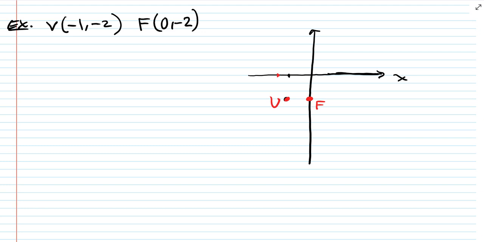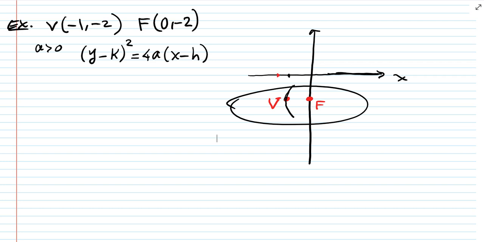The vertex and focus. Well, remember, focus is in front of the vertex always. Therefore, I know my parabola cannot go like that, because then the focus would be behind it. Therefore, I'm going to make it point like this. It's going to open to the right. The fact that it opens to the right tells me A is positive. And it also identifies the correct form of the equation of the parabola: (y - k) squared = 4a(x - h). See, all of that I get from just plotting 2 points.